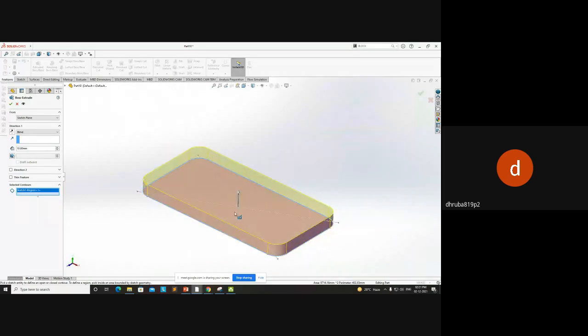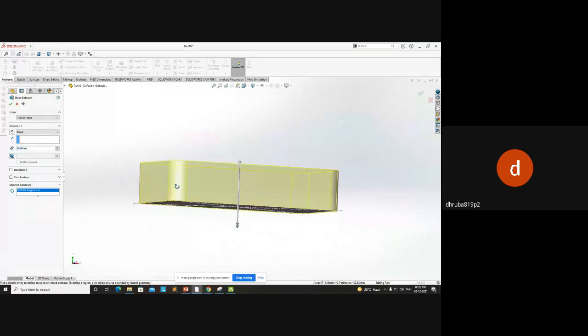Next, you need to add height. So right now you have 32. So either you can change the dragger over here, or you can enter the value over here. Okay, so I'll give a thickness of 30.